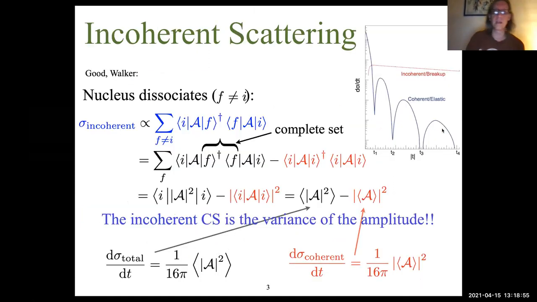But before we get into that, I want to talk about incoherent scattering. Most of the preparations for the EIC have focused on the coherent scattering, and I'm very much contributing to that. The incoherent part is just something we want to get rid of. It's a nasty background of orders of magnitude that we have to be very good at getting rid of so we can get all these nice coherent bumps out of the data. But this incoherent cross-section is also quite interesting, as we will see.